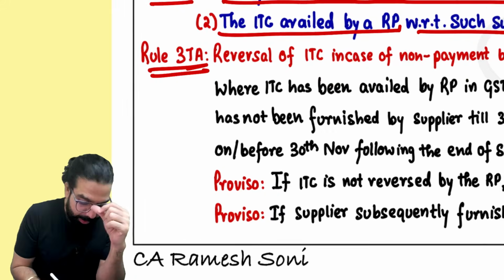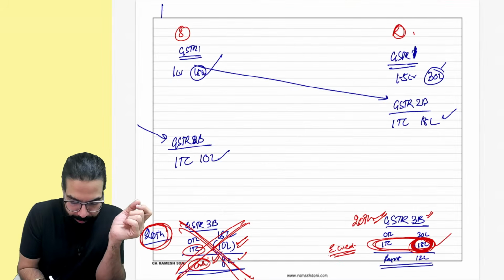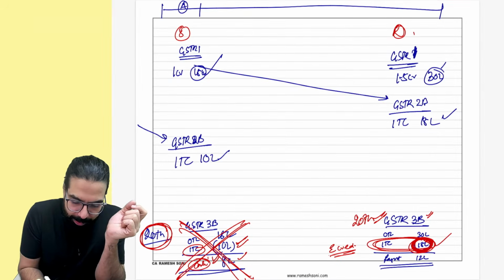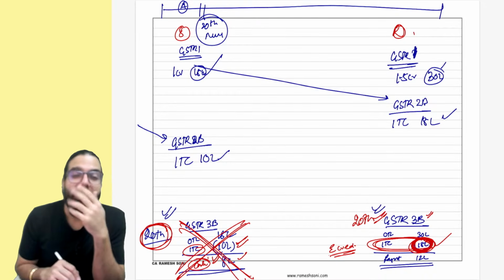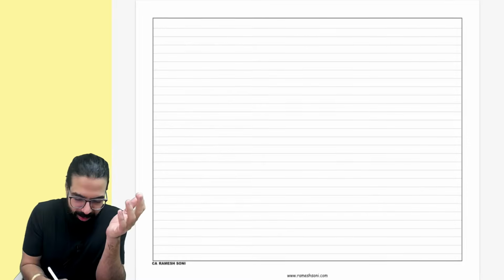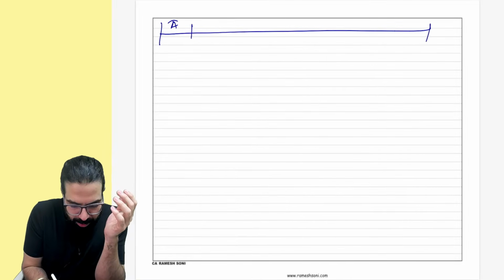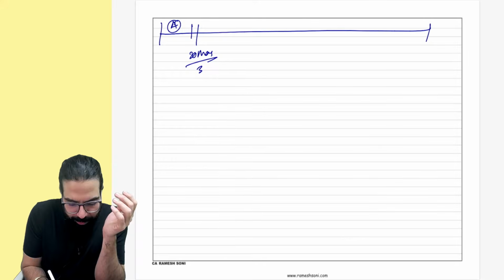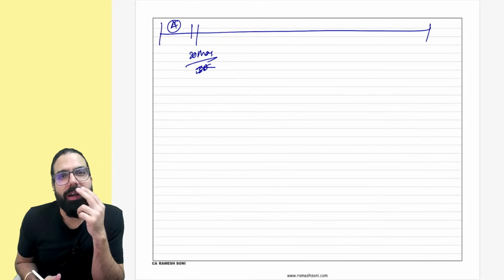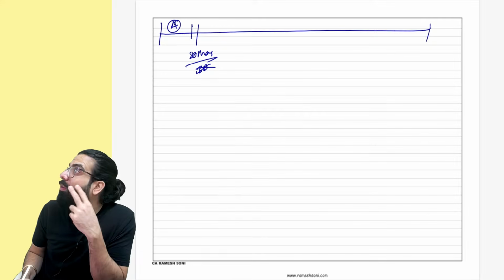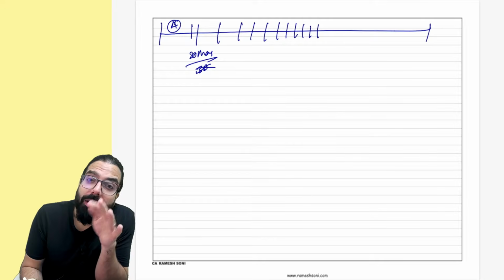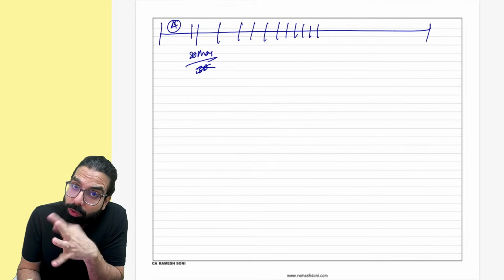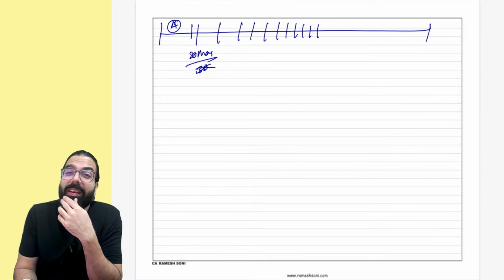Remember one thing, for example, this is the month of April. And for the month of April, by 20th May, he should have filed his GSTR 3B. He did not file. You filed and you took the credit. Tell him, hey, listen, April month, 20th May, 3B not filed. But I already took the credit. Hey, useless fellow, you have not filed the 3B. File next month. File a little later. You don't have to reverse the credit. I don't have to reverse the credit. I can tell him, next month you file it.